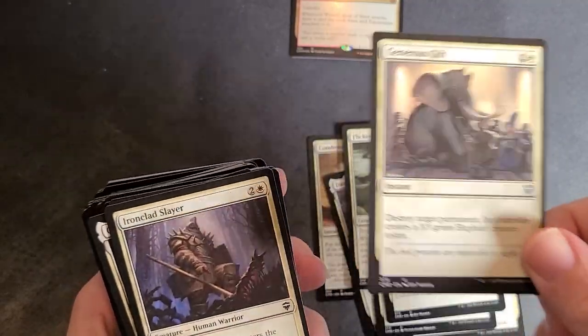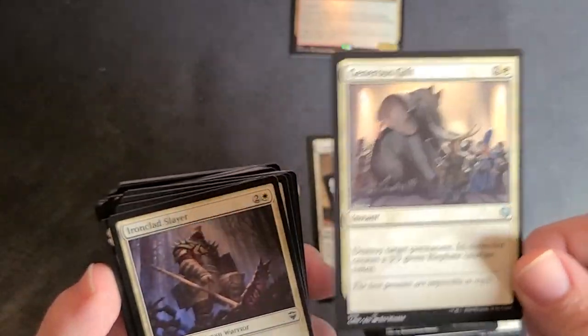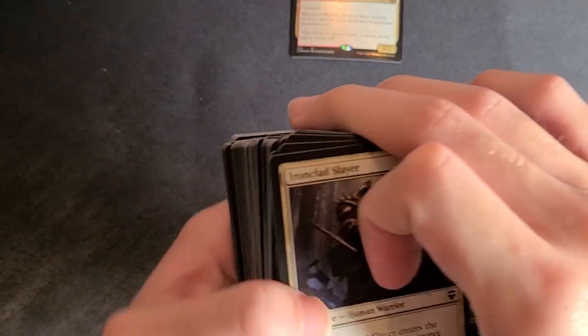Here's the Generous Gift that makes that Elephant token. So once again, it's a nice white thing that hits anything, which is fantastic. Every Commander game is going to have a land or an enchantment or an artifact you've got to get rid of. Generous Gift gets the job done.